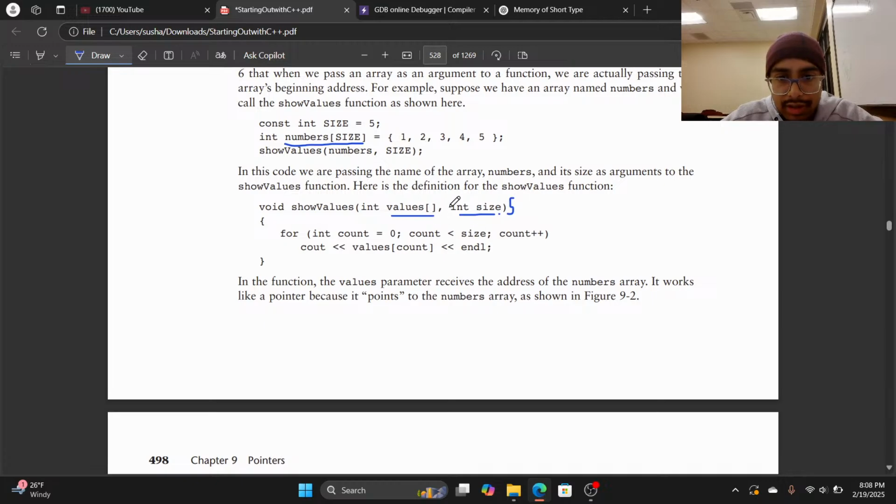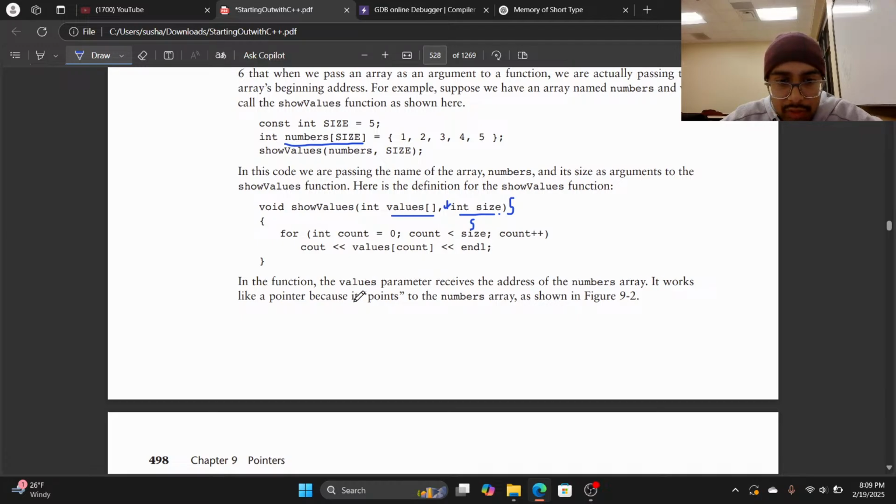I don't know why it's not const, because there should be const. Here it is const. So int count, it will round up to 5, and count plus plus, value count. Okay, so in this function the value parameter receives the address of the numbers array.